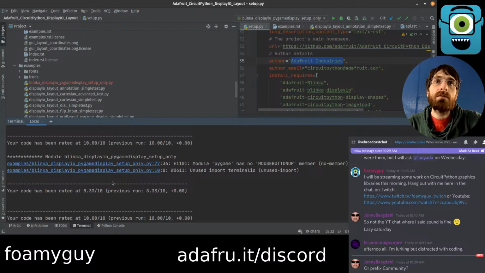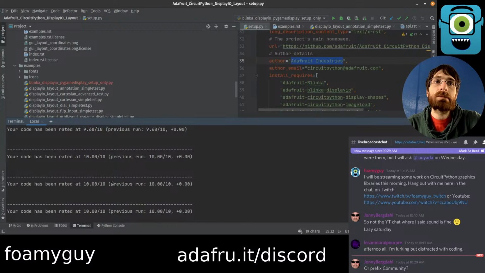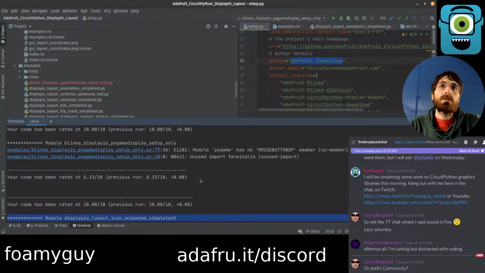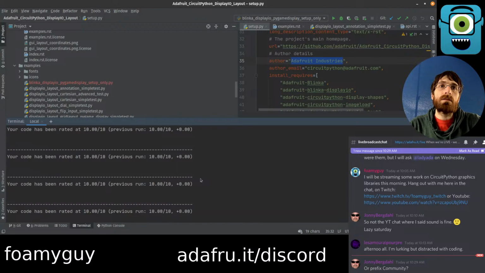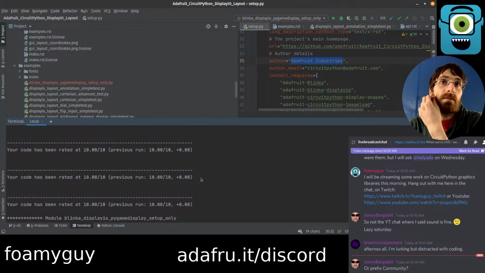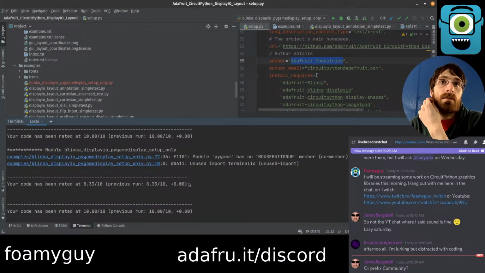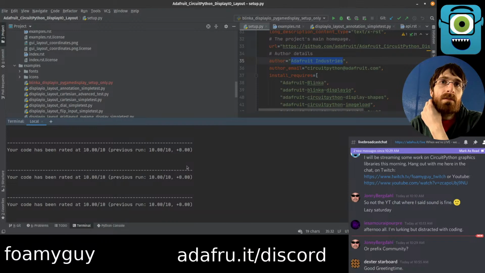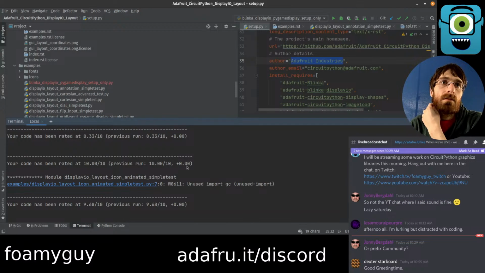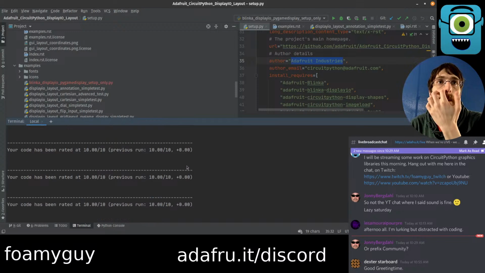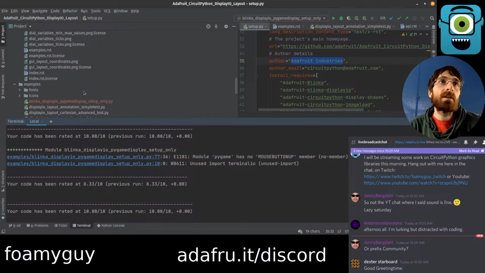Icon animated. Maybe we should specify the file. A bunch of these are the same thing. Let's just specify the file.